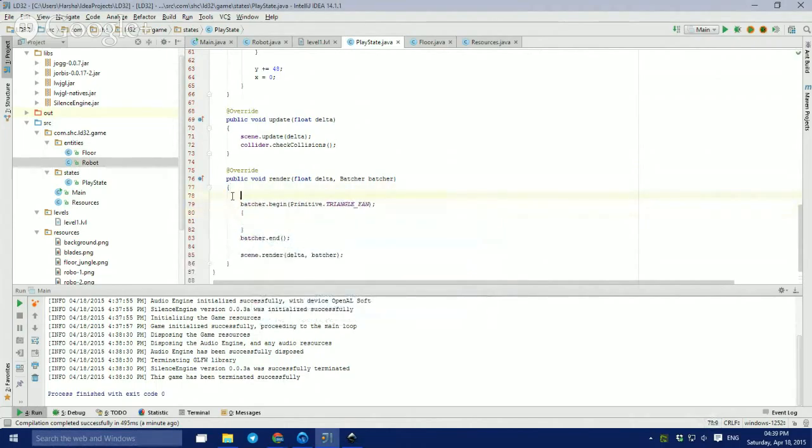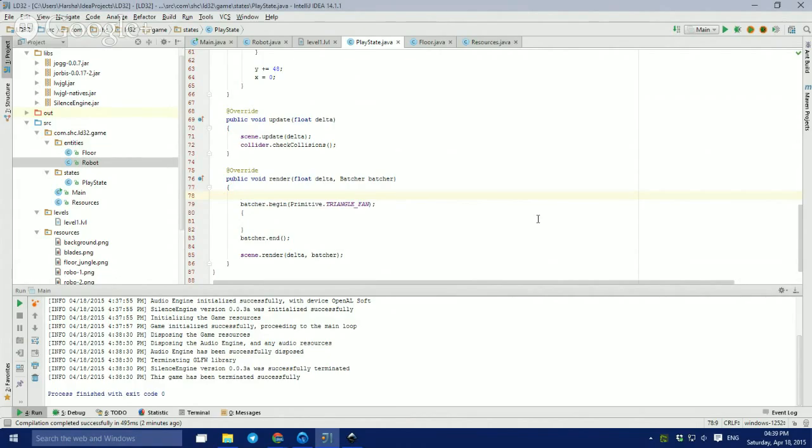This is the batcher, and the Graphics Studio overrides extend from this batcher. So if you are using batcher directly, we are not using our cameras. The camera will not be affecting this batcher.